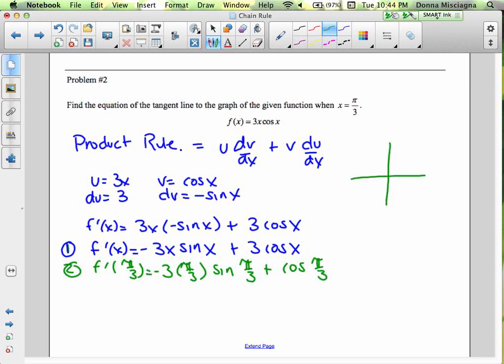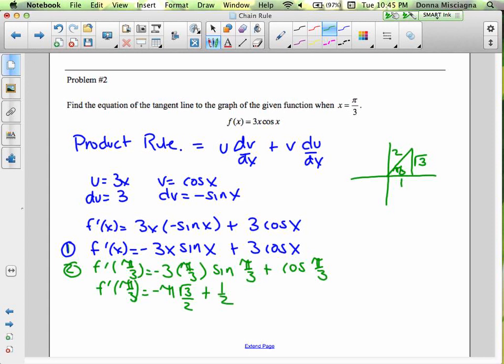All right, so pi thirds is in the first quadrant, because that's less than a half. Opposite pi thirds, that is 60 degrees. So this is the square root of 3, this is 1, this is 2. Let me just finish writing this. Here I can cancel out the 3, so this is negative pi. And then sine pi thirds is going to be the square root of 3 over 2. And then plus cosine pi thirds is 1/2.